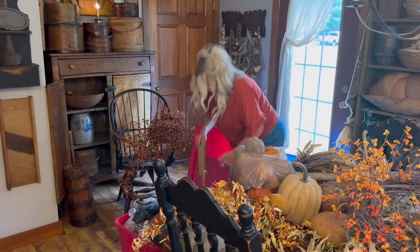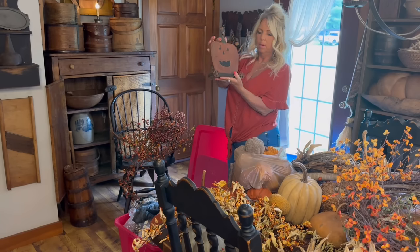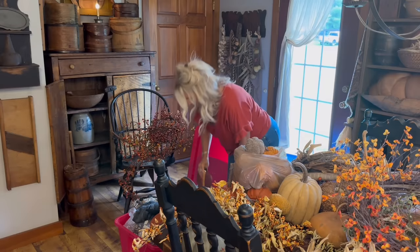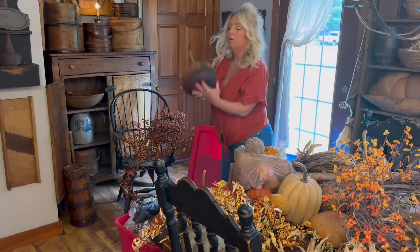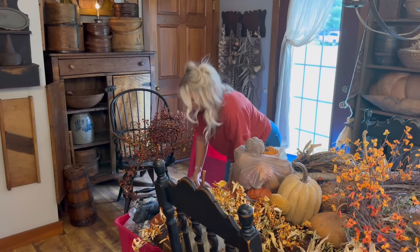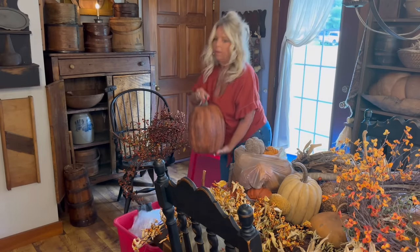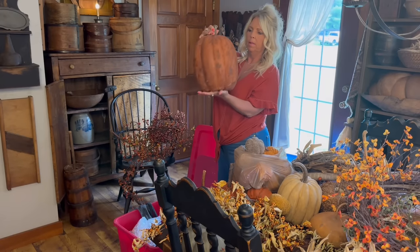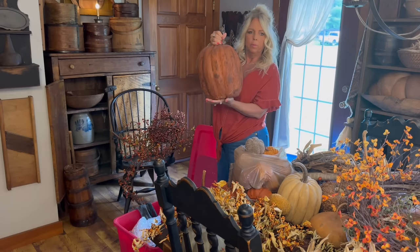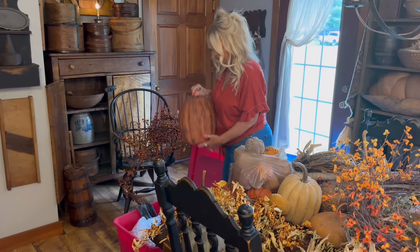And I've got this little thing. I've had it forever. I've had it since my son was a baby and I first started liking primitives. So I have to bring this out every year. Got this little pumpkin. I love him. I love his little primitive face. This is a big ceramic type pumpkin that I painted and aged myself, and I usually will set it in the middle of a wreath of bittersweet or something like that.